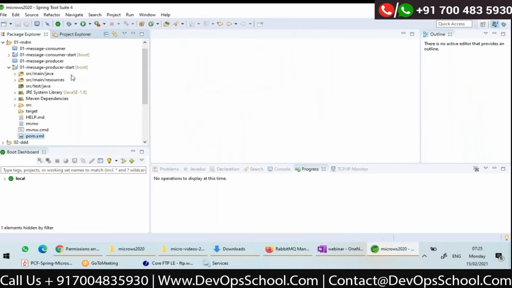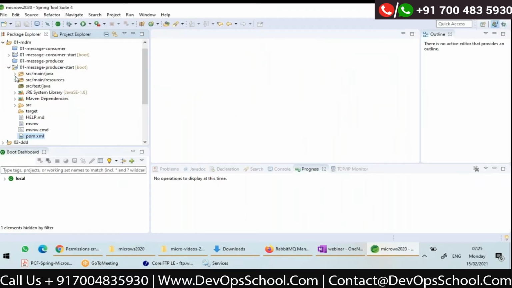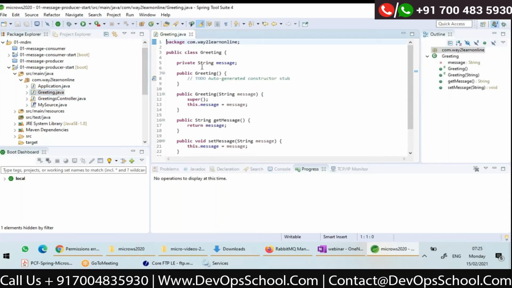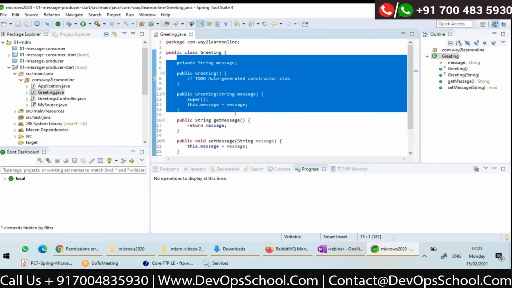Then what I need to do here, I need to send a message to this exchange, my exchange in RabbitMQ, right? So see here, in my code, right now this is a simple example. Later I'm going to show you complex examples once I go to the actual microservice implementation. But here I have a class called Greetings, which just has a variable message, a constructor, getters and setters, nothing much. Now what I want to do is create an object of this greeting class and send it to a RabbitMQ destination.